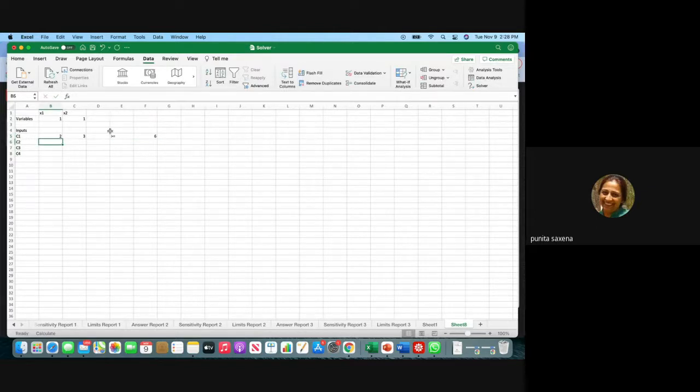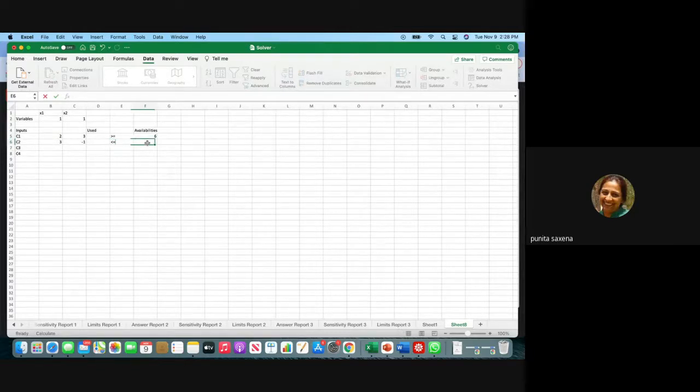So these are going to be my used cells and these are going to be my availabilities. The second constraint is 3x1 minus x2, so it's going to be 3 and minus 1, a blank, and then less than or equal to 15.